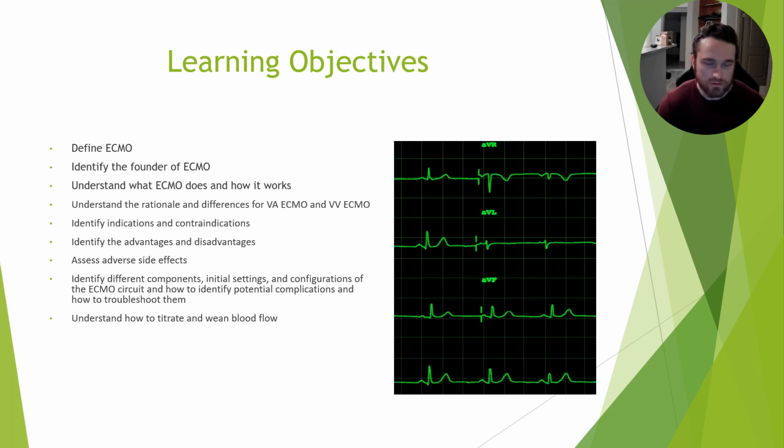Some of the learning objectives we'll be discussing today will be defining ECMO, identifying the founder of ECMO and some of its history, understanding what ECMO does and how it works, understanding the rationale and differences between VA and VV ECMO, identifying the indications and contraindications, advantages and disadvantages, side effects, the components, initial settings, configurations, the ECMO circuit, how to troubleshoot potential complications, and lastly, how to titrate and wean blood flow.